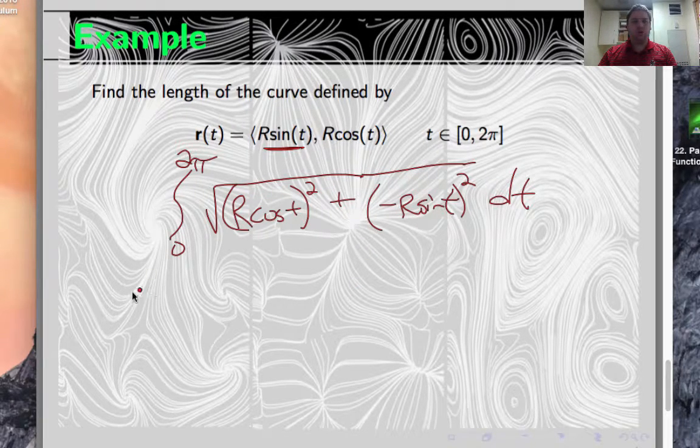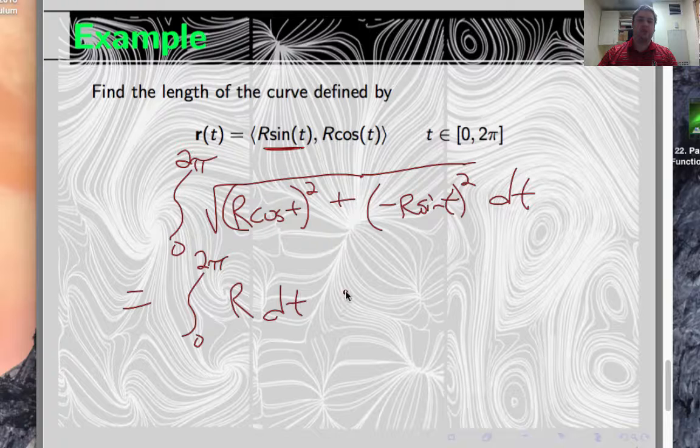Seem good? Cool. All right, so this is going to be the integral from 0 to 2 pi of, let's see, inside of the square root I get r squared cosine squared of t plus r squared sine squared of t. Oh my goodness, so I can factor out an r squared, and I'm left with sine squared plus cosine squared, which is equal to 1. So I just get r squared underneath of the square root sign. What's the square root of r squared? Oh, that's just r. Oh, this is special. So this turns into just the integral from 0 to 2 pi of r dt.